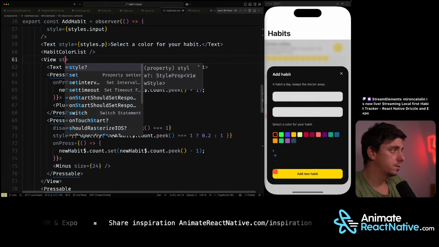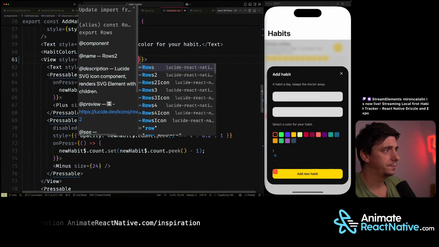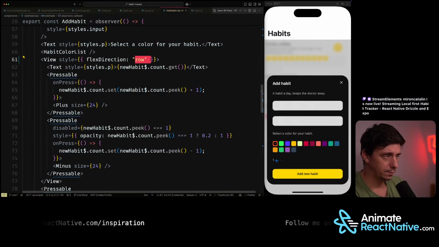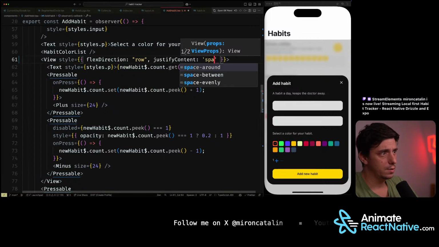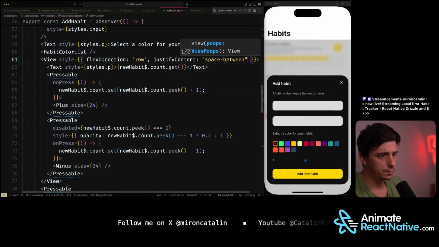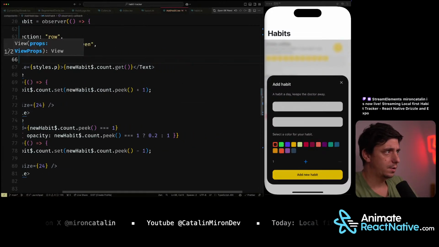Pretty much this will be styled with flex direction row. I'll justify the content space between, and I'll align to the center.